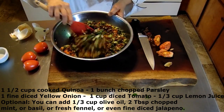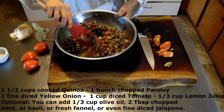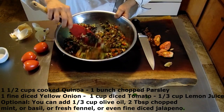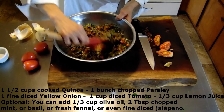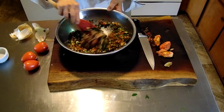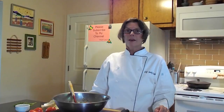You may also want to add more salt in, or at this point, if you wanted to use olive oil or some cucumber or fresh mint, fresh fennel, this would be the time that you put in other ingredients. But that's it, my quick and dirty, gluten-free, fat-free quinoa tabbouleh.